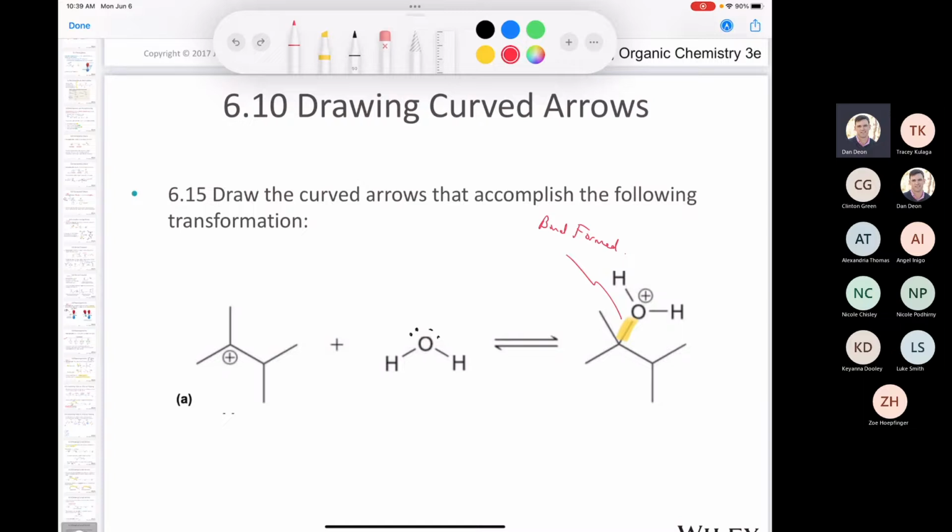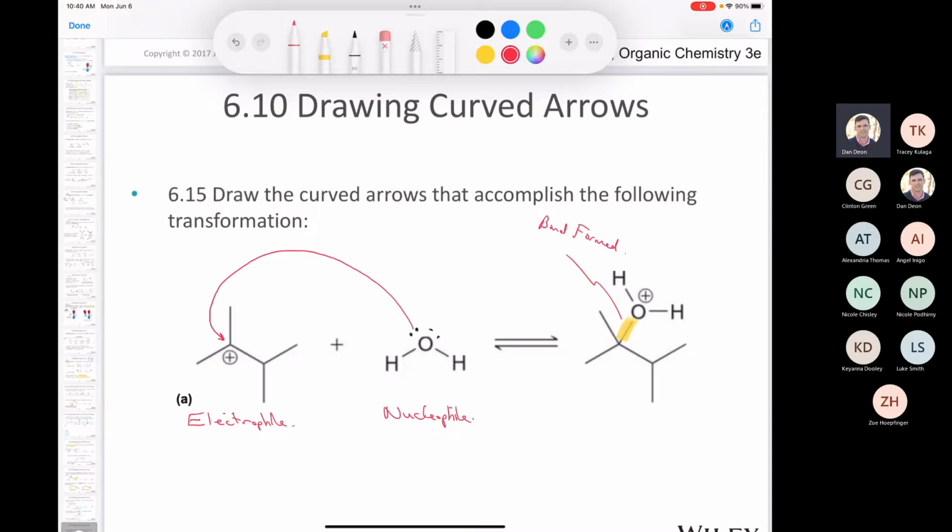Okay, so what Tracy is saying is, she said, well, this is obviously my electrophile. It's got a positive charge right on it. Okay, it's hungry for electrons. And this is my nucleophile. It's not a strong nucleophile. It's not negatively charged, but it's a nucleophile. And so what she says is, well, you start your curved arrow on a pair of electrons. You can pick either one, but it's going to go over here. And where's it going to head to? It's going to end up on our positively charged nucleus.